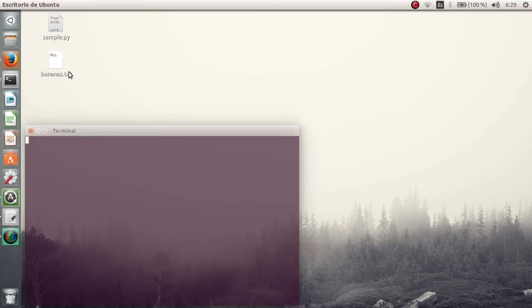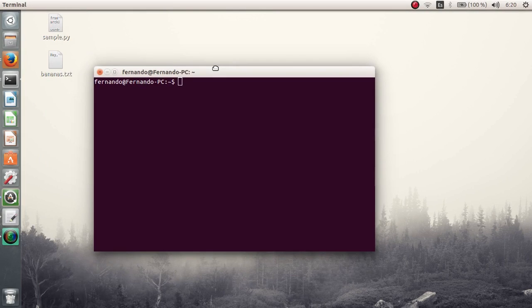You can click it, and a black shell will open like this. So in here you can control anything on your computer only with commands, which is kind of hard at the beginning, but in the long run is very useful because you got full control of everything that's happening.